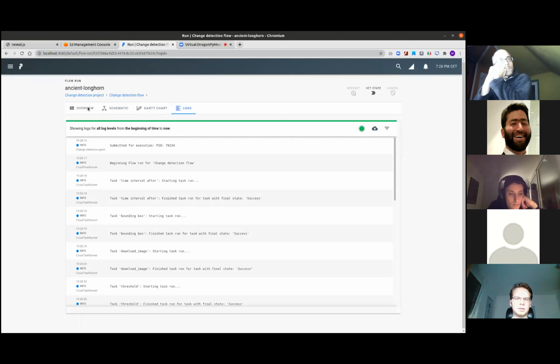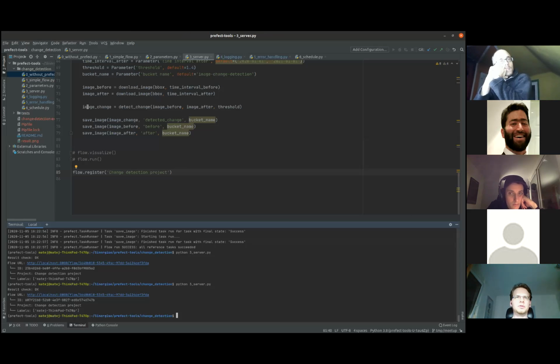Now this is much more useful because this agent, so I'm running it again locally, but this agent could run on cloud, and then this agent could actually parallelize execution over multiple workers and run it on a cluster, and it will be super fast, and all the information about execution will go back to the Prefect Server and be saved there.